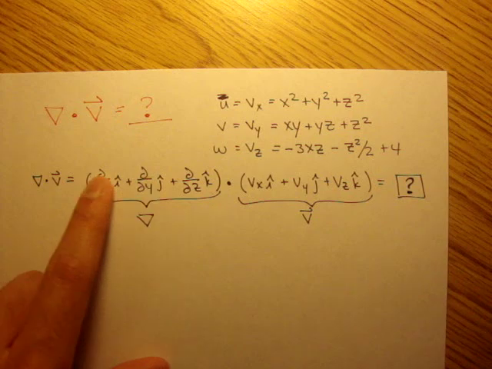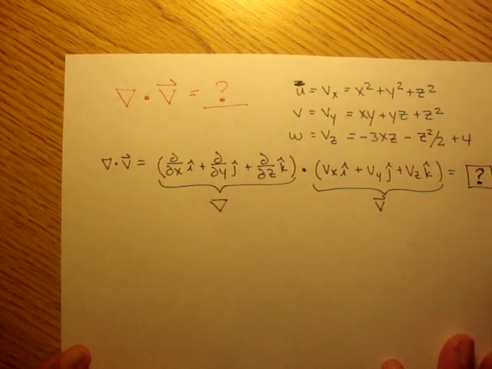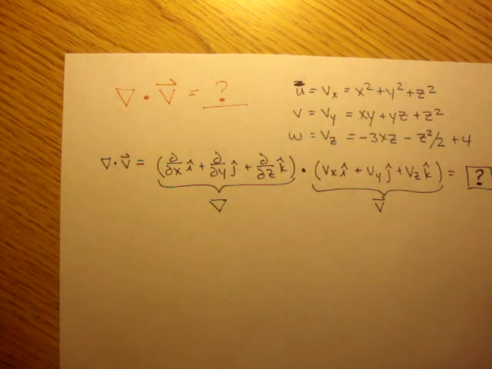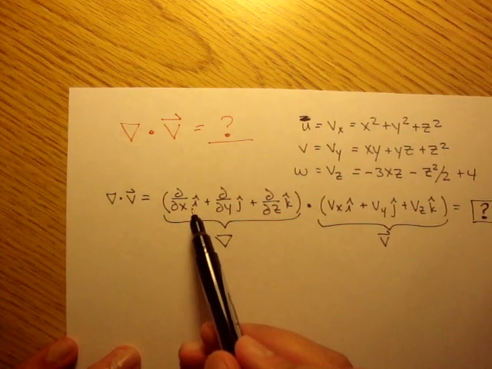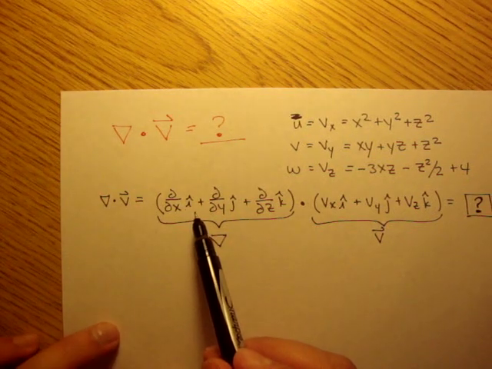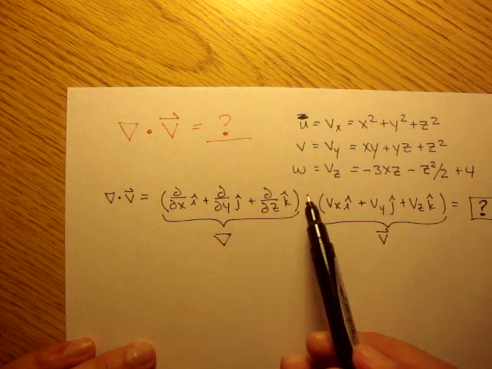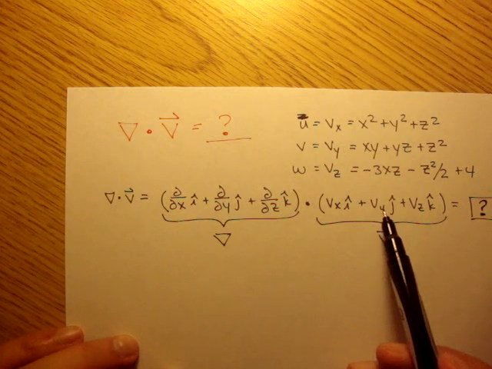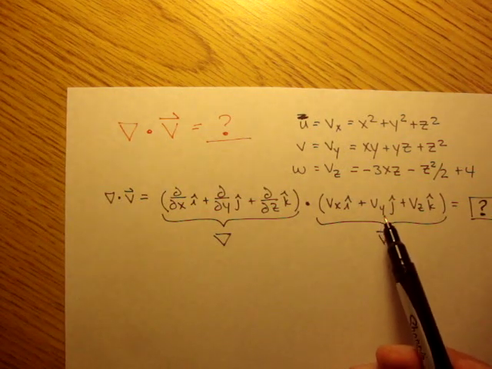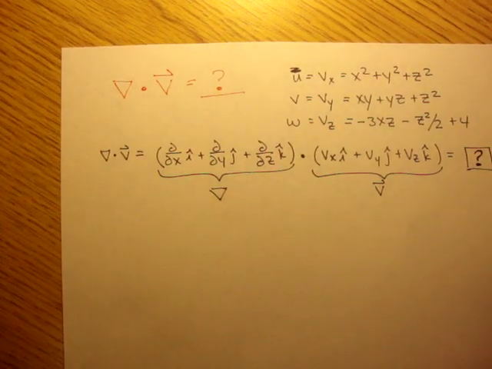So we can actually play with this a little bit. You know from statics, I hope, that any same unit vector dotted with itself is 1. Any unit vector dotted with another unit vector is 0. So i dot i would be equal to 1, j dot j would be equal to 1, k dot k would be equal to 1. I dot j would not be equal to 1. It would be equal to 0.